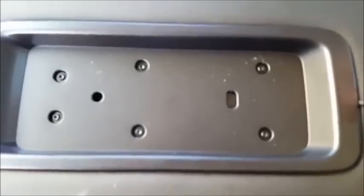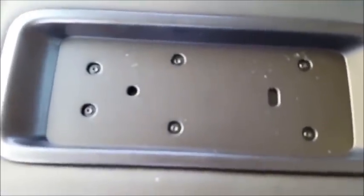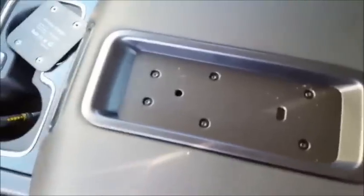So I ran the cord just through here temporarily, because I think what I'll do, I'll drill a hole in the inside and come out the back. But I'll open this up. Actually, I won't even open it, because I've got a cigarette lighter right back here. Let me just plug this in, just for like a proof of concept, and see if it works. I think the key has to be on for this outlet in the back to work.